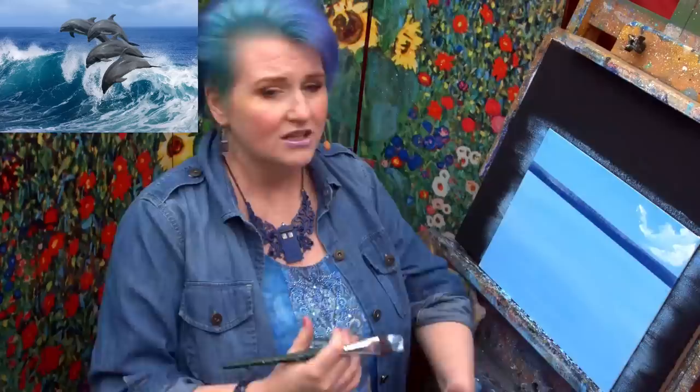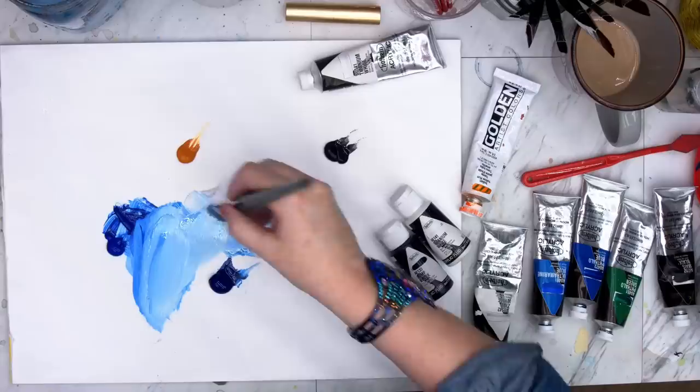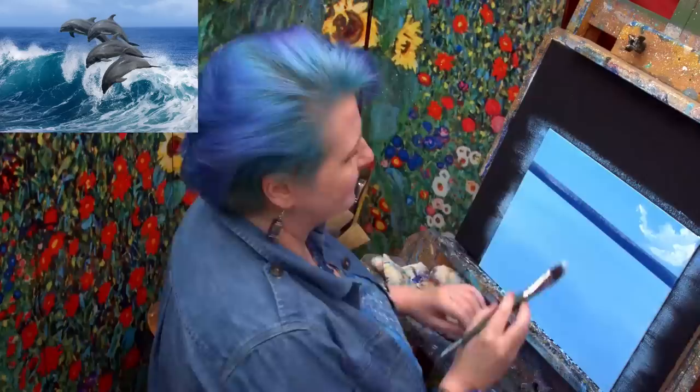So I don't have a round brush. It's not a specialty brush. I love my specialty brushes. I know you guys do too. But the point is that sometimes the magic is in us. Do you think we should add a couple more clouds? Maybe like one over here?